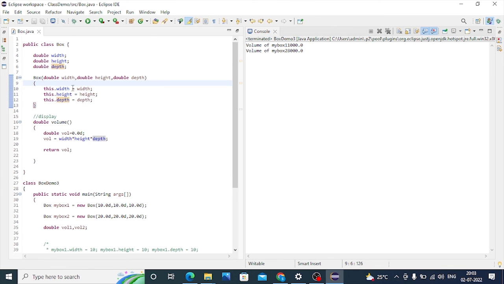So this dot width is equal to width, the parameter whatever I have passed. So this class's width will be initialized with the width, for example 10.0. This dot height is equal to height, 10.0, and this dot depth is equal to depth, that is 10.0. In this way, this is very important to avoid instance variable hiding.